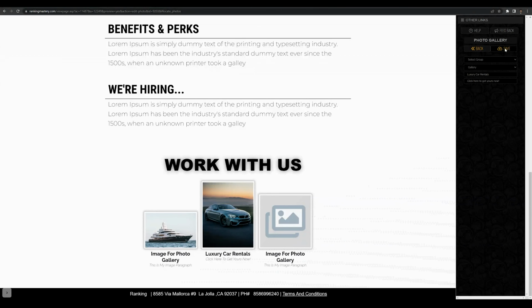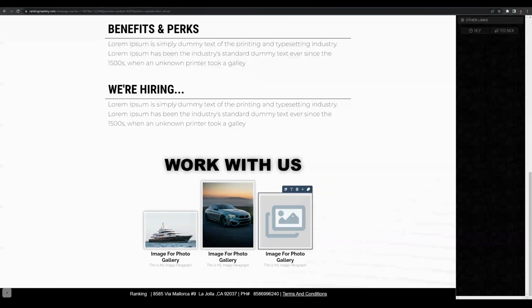Now I'm going to go ahead and click save. Always remember to click save. Now you can click save if you'd like to create those changes. So now that we've showed you how to add an image, and if you would like, customize the subtext and text, we're going to show you how to add or delete certain images.